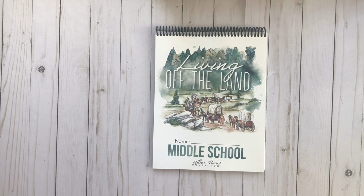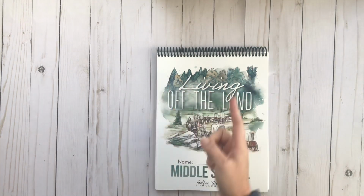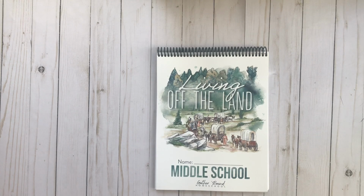So let me make sure that we're still in frame, because I've never filmed a notebook that is set up like this. So I want to make sure that you can actually see it. When you get the notebooks printed from Gather Around Homeschool, they are going to come bound at the top. Now you can always shoot them an email, or when you're ordering, you can make a note and ask them to bind it on the side, or you can ask for it unbound. It doesn't hurt to ask, but we're actually really excited to try the binding on the top. So that's how they come, unless you specify otherwise.